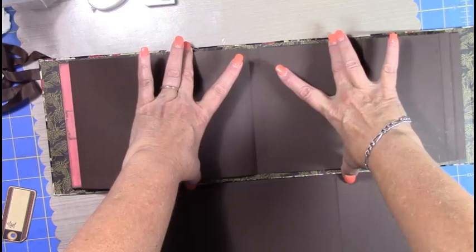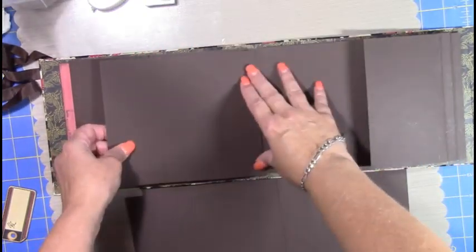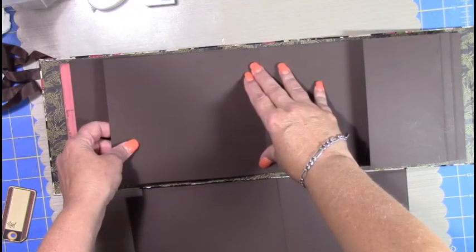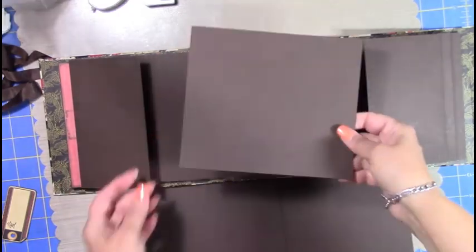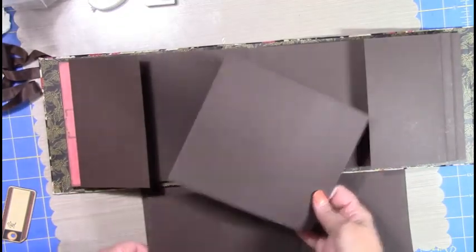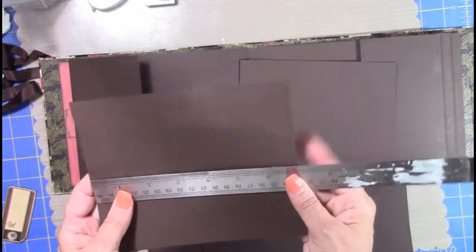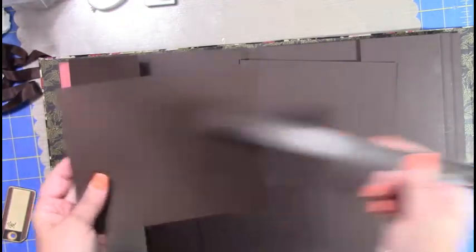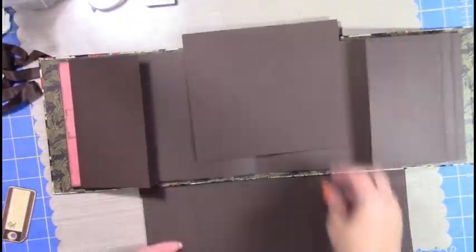So 6 inches here, and I think I've got these that I cut already, and then I thought, wait a minute, I'm not videoing, so you guys miss me cutting 2 pieces. So anyway, these are basically 7 inches by 6 inches, okay? And I've got 2 of those.